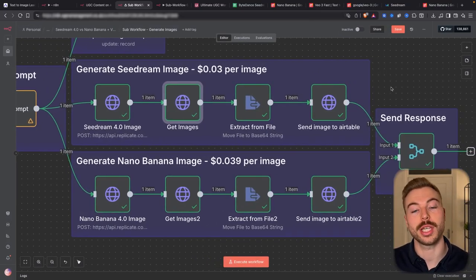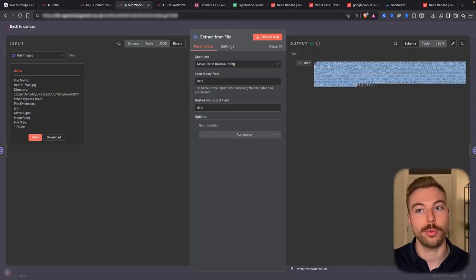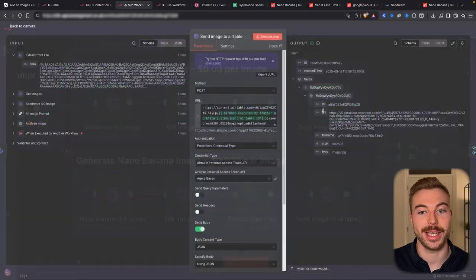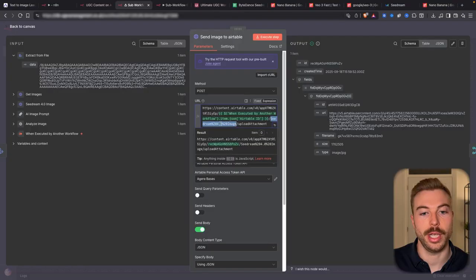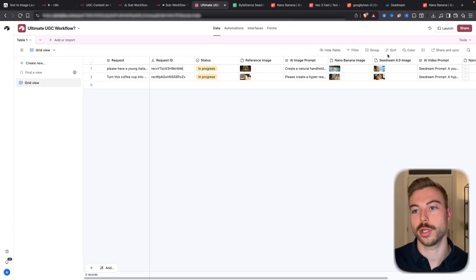Again, to store it in our Airtable, we need to convert it to a base 64 format, because then we can go through and upload it into Airtable using the same command as we saw a bit earlier. We're going to be uploading it into our Seedream image 4 column, which if I come back across is going to be this one here.